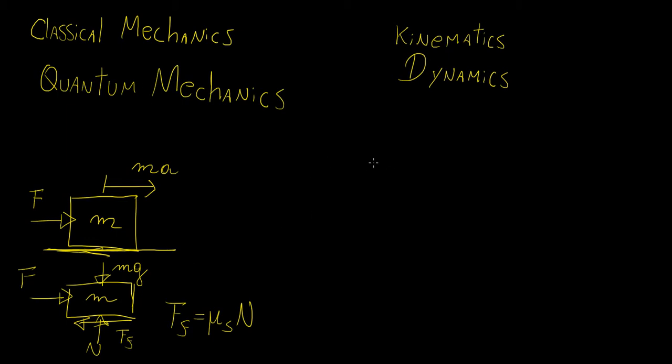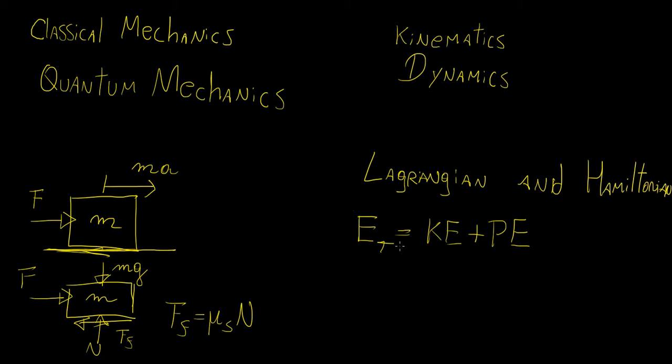In classical mechanics, namely Lagrangian and Hamiltonian mechanics, which are the two main focus points of this series, we're mainly concerned with two main things. The first thing we're concerned with is energy. We want to find the total energy of a system, and we know that we need to add up the kinetic energy and the potential energy, and any other external sources of energy that there may be. Immediately the first concept that comes into mind is the conservation of energy.